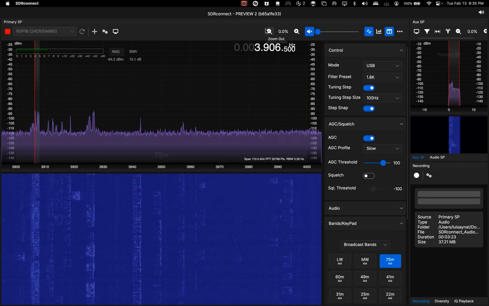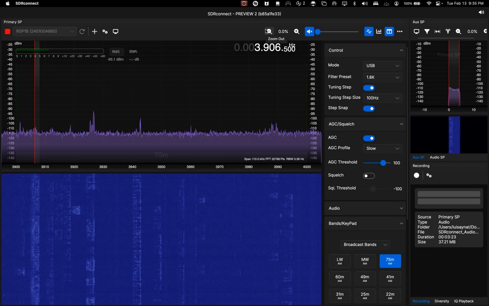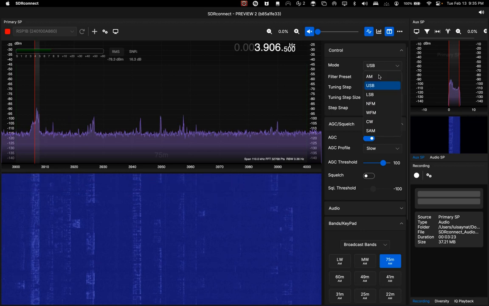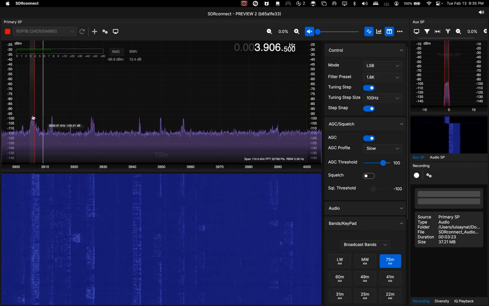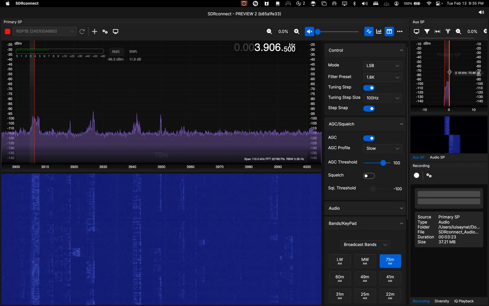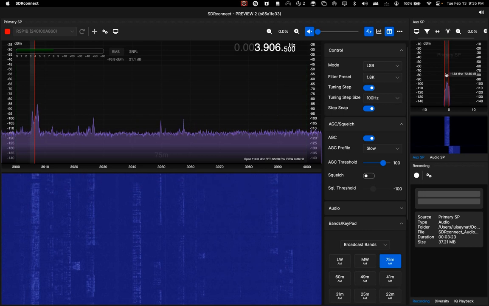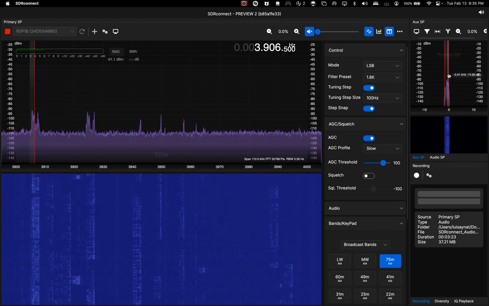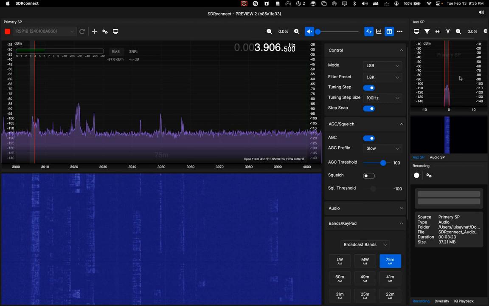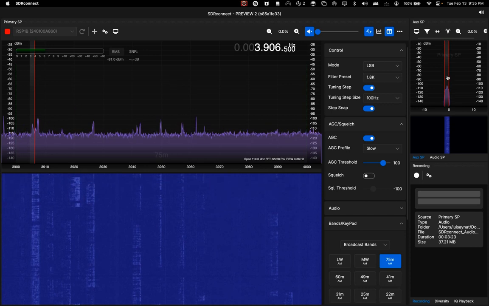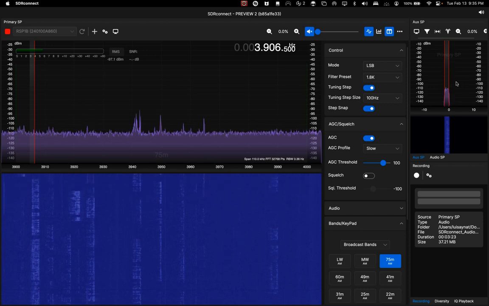I don't know how to listen to the hams really well because I'm not sure if they're doing upper sideband or lower sideband or what, you know. Plus, I don't know what the bandwidth is. It's much easier when I'm dealing with conventional stations. The other thing is you can adjust the width of the bandwidth here, which is not quite working here.